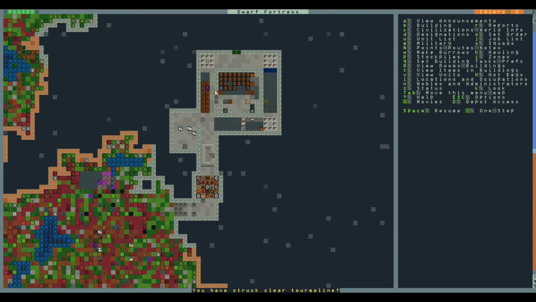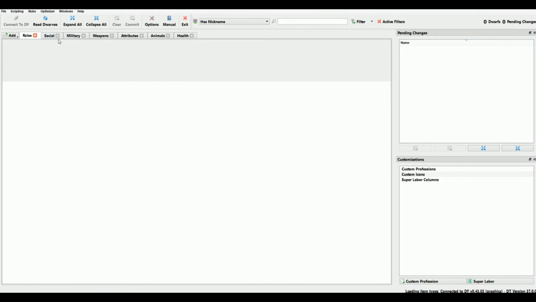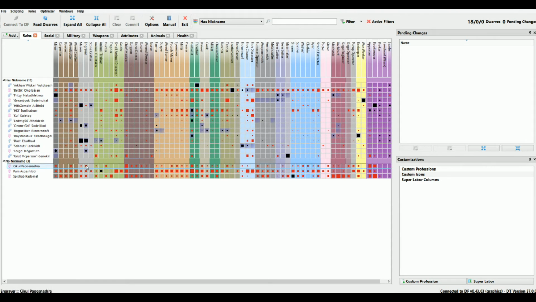Who is that? Oh, also speaking of people, he didn't tell me whether or not we got more migrants, and if we did, do they have names? Alright, so here's all of our dwarves. We've got 3 people without nicknames. I don't know. I think those are the 3 that I left him. I'm still alive, so that's pretty good.